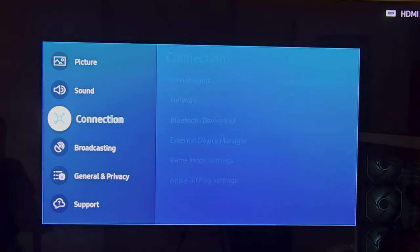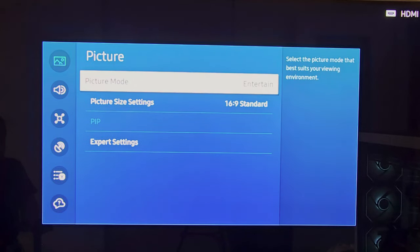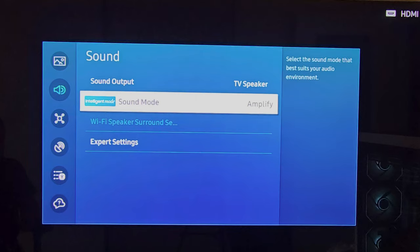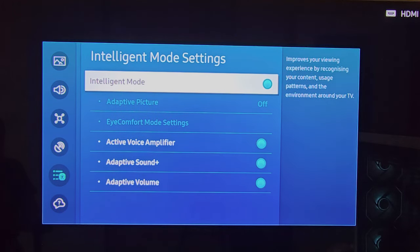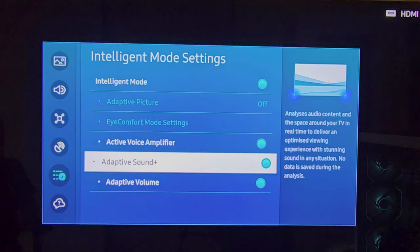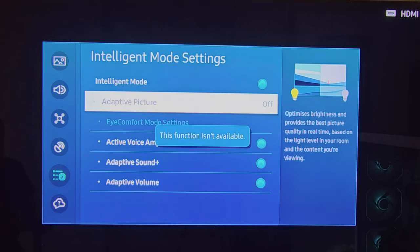Okay, now that I got over the settings I wanted to show, I'll go ahead and disable game mode to showcase some differences in the picture settings. With game mode off, you now have two different picture modes to choose from, which are entertain and graphic. Also, in the sound settings, you can now activate intelligent sound mode, switching between standard and amplify. Moreover, with intelligent mode enabled, active voice amplifier and adaptive sound plus options become available. Also to note that eye comfort and adaptive picture features are still not functional in PC mode.